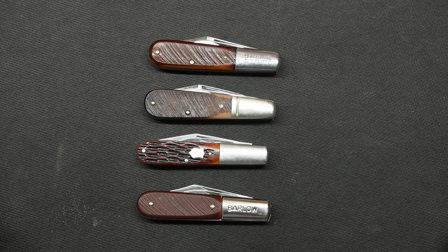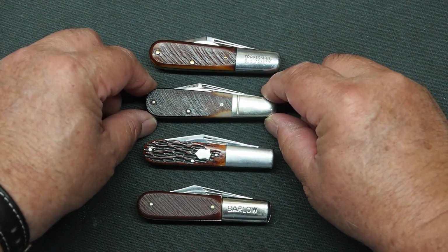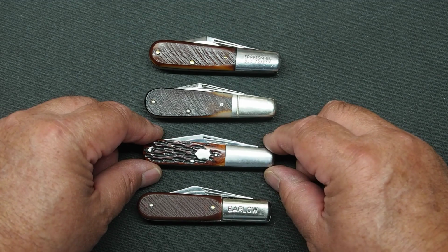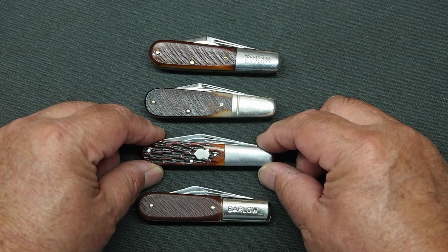When you get a couple of guys together and you're a kid, and your dad and some other guys together, they talk about all kinds of stories. And I know my dad was good at embellishing stories, and his friends were too. And so some of these stories got pretty blown out of proportion. But they were fun to listen to as a kid, and I remember thinking, well, maybe someday I'll find a real Barlow knife. Yeah, that's probably not going to happen.